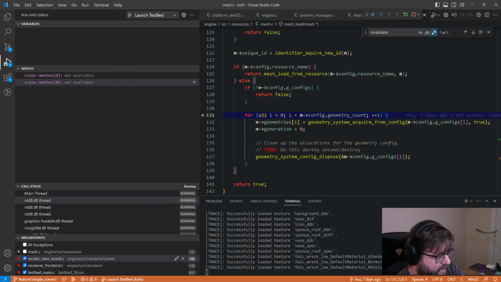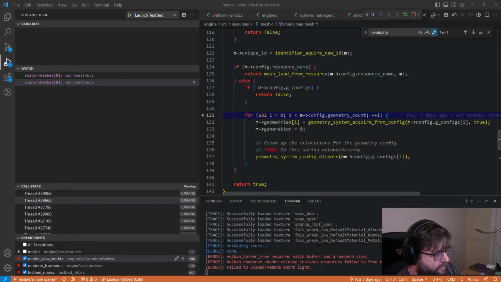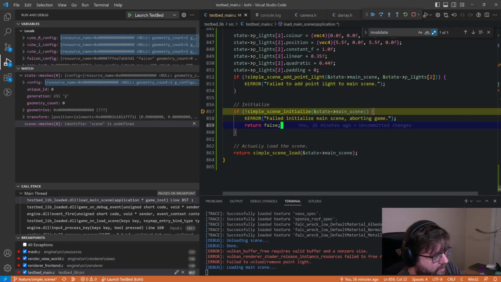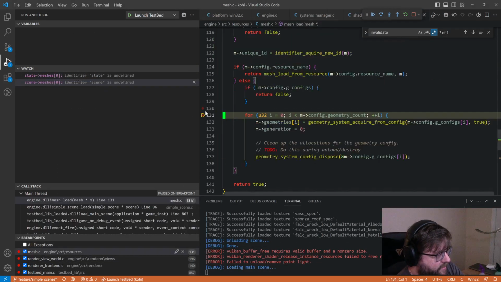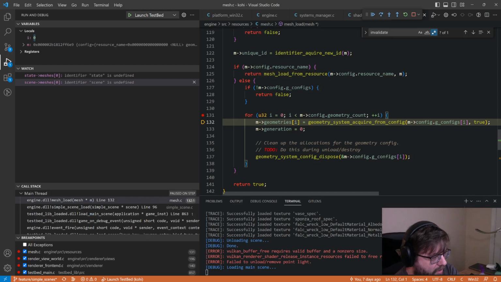See, the thing that I'm suspicious of is we're getting all of this on the first load, but not the second. So we'll unload. Now we'll activate this guy, and we'll load once more. I don't think it's the initialization. I think it's going to be somewhere in here. So we acquire from config.